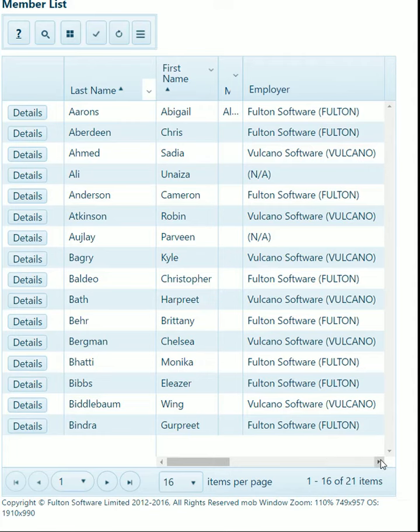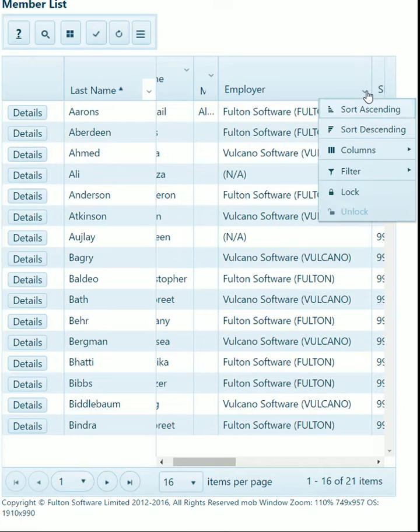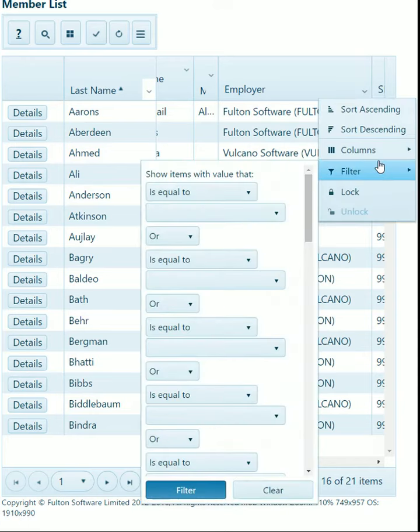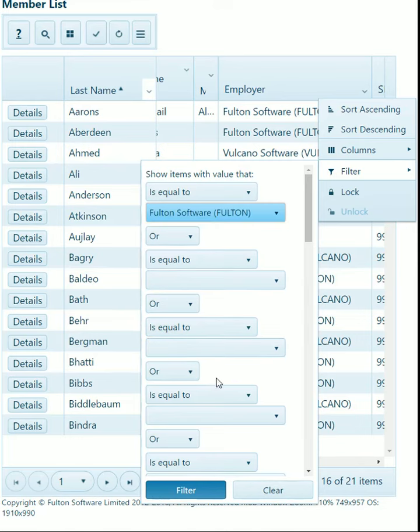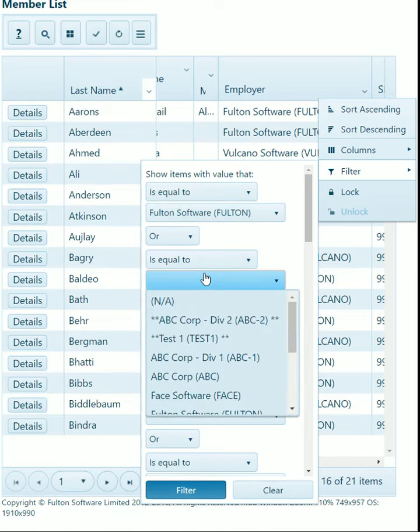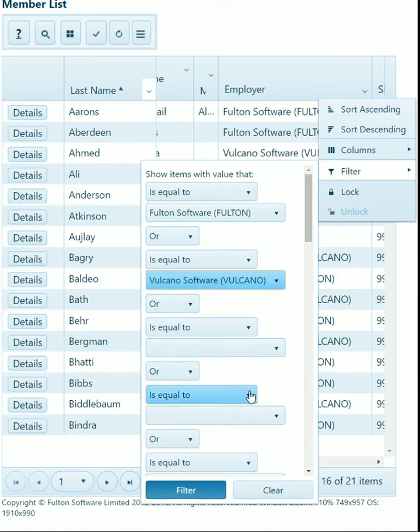Now you can also do selections on multiple columns. For example, I'm going to select on the basis of equal to Fulton Software, or it's equal to Volcano Software.